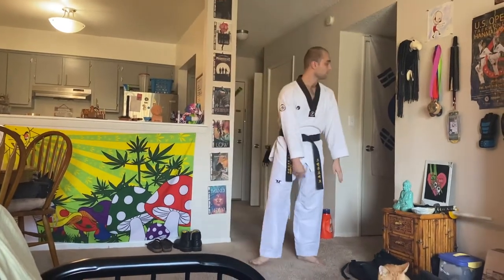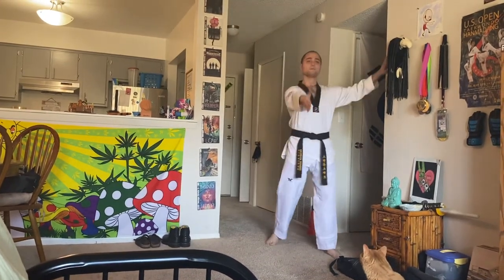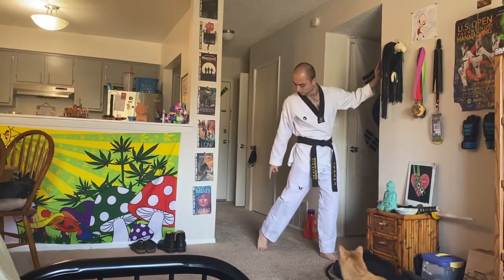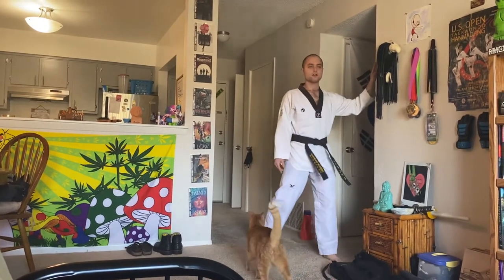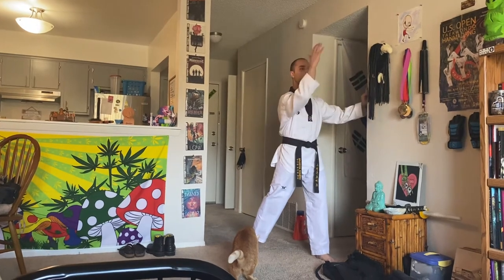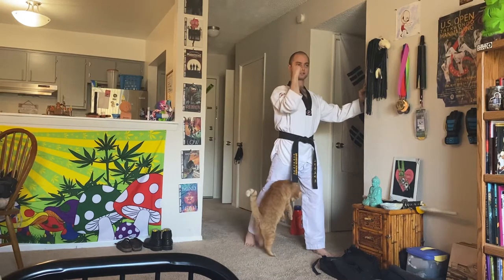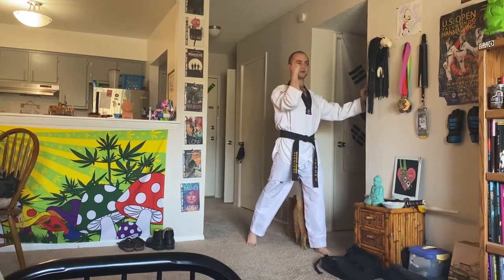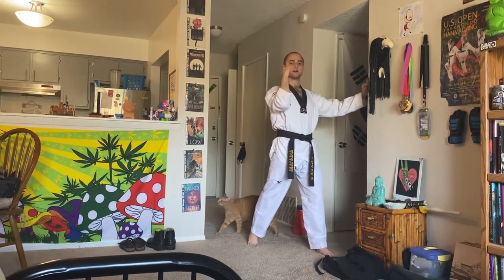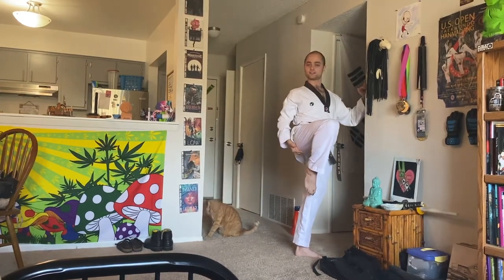In five steps, cutting it down to one, and then I'm going to show you guys a way to set it up. All right, now if you need the wall for balance, just like last video, grab the wall. Same thing: you want your heel up, you're on about a 49-51 weight distribution, hip square, hand up, dropping the rib, elbow to the rib, hand to the face. Alrighty, so up to your chuggy. Step one. Chamber, heel to the butt, just like last time.